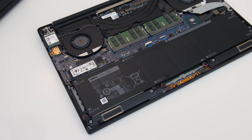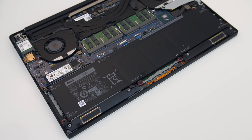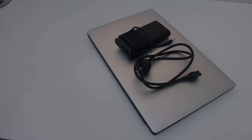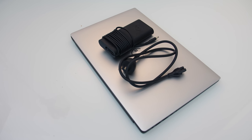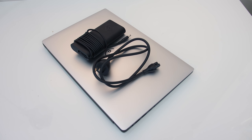The XPS 15 is powered by either a 3-cell 56Wh or 6-cell 97Wh battery. I've got the larger 97Wh option, tested with screen brightness at 50%, background apps disabled, and keyboard lighting off. While watching YouTube it lasted 8 hours and 11 minutes using Intel integrated graphics via Nvidia Optimus — one of the best results I've ever had with this test at this hardware level. Playing The Witcher 3 at medium settings with battery boost at 30 FPS, it lasted 1 hour 45 minutes. The 130W power brick seems adequate, with no battery drain under heavy load.